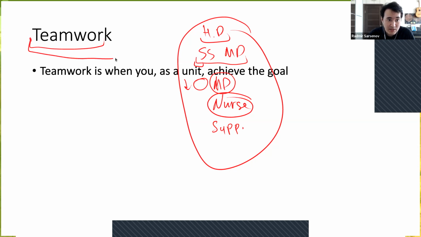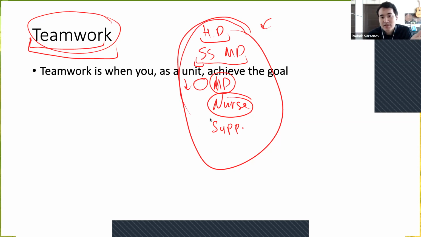The best would be to start learning teamwork from the beginning of your undergrads, because if you don't know how to work in a group, when you get to a hospital, you will have lots of problems. Believe me, I've seen a lot of people who are just lost when they get to a department, and they require an adaptation period of a few months. This is inapplicable for the very tight schedule of an MD. You will make mistakes, because if you don't know how to communicate with all parts of this tree of intercommunication, then you lose some information, even the documentation, etc.